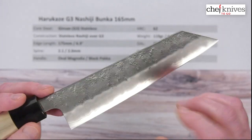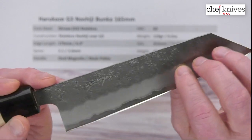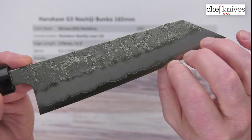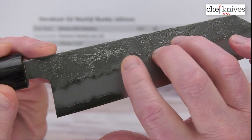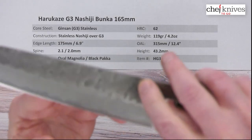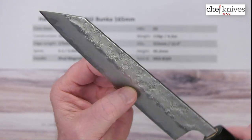So you've got a very nice, attractive knife. You've got the Nashiji kind of hammered pear skin finish here, and then you've got the blade grind, nice kind of a sandblasted smoky finish there. And then there's your core steel peeking out. You've got kanji done in a laser engraved method on the right side of the blade as you'd be using it, holding it. And on the left side of the blade, there's an embossed kanji right there. Every knife's going to be a little unique. So again, very attractive knife, nice craftsmanship, fit and finish.